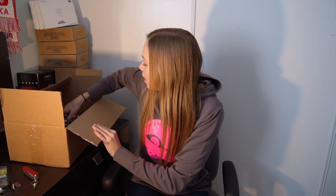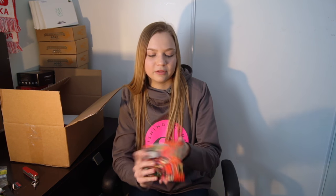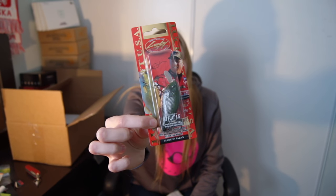Next up, I got two packs of the Lucky Craft KJ Flat. As you guys know, Lucky Craft was having a huge sale. Their RTOs were like $5 or $6. Same with these guys. These guys were also on sale. These are the Silent 1.5 square bills, I guess you could say. This one is in watermelon craw, as you guys can see right there.